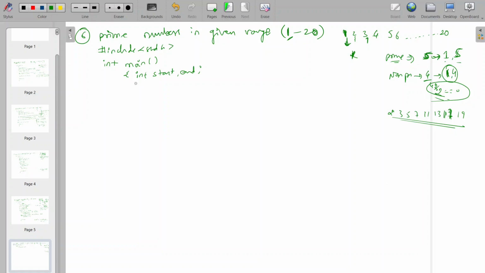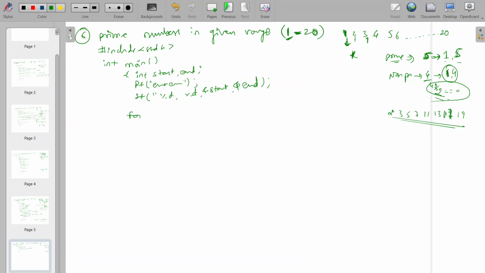So we want start and end, so we'll get the whole range, and then we can ask the user to enter those start and end numbers. Enter the range, then we'll take those values at the address of start and address of end. Now I want all the numbers from 1 to 20 range. As they are natural numbers, we can just increment by using a for loop.